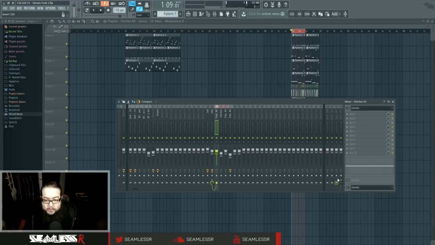I'm going to get rid of this. Now, if I were smart, well, actually, I couldn't have done this because I didn't make this project with FL12 initially, but in the beginning of the project, I would do this and maybe even save a template with this having been done, what I'm doing ultimately.